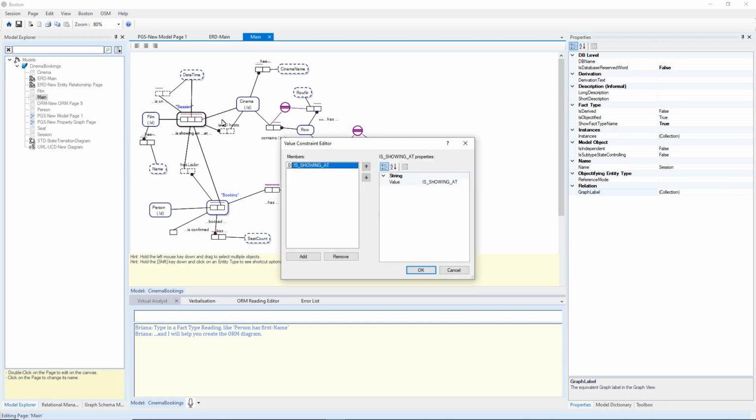So film is showing at cinema, and we totally ignore this value type here because it's not pertinent to the relationship when it comes to a property graph schema view, when we treat the database as if it were a graph database. So a film is showing at a cinema.